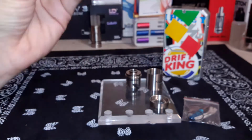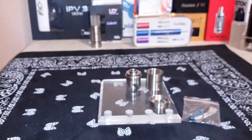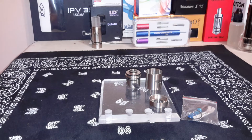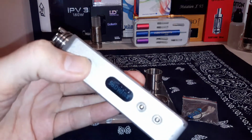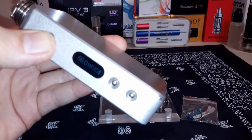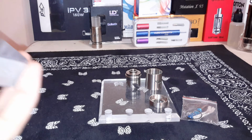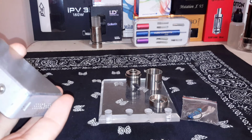So I'm just going to go ahead and burn these in now, see what it meters out to, and then I will go ahead and wick it up. I'm going to be using some Muji cotton again. I've been really enjoying this Muji cotton, to tell you the truth. It's from Fasttech, but it's delicious. So 0.51 it says, 50 watts, a little too much. Just cracking this down a bit just to burn it in.